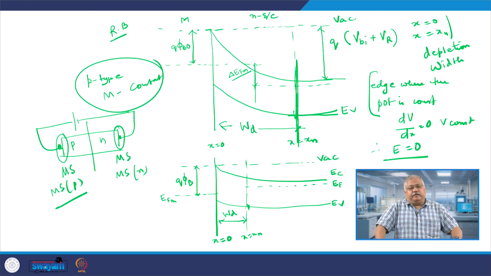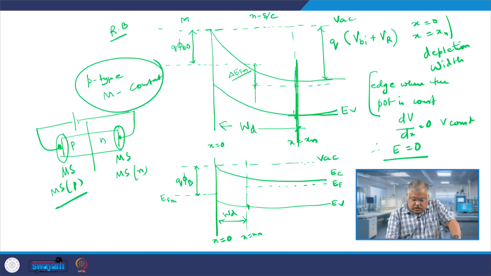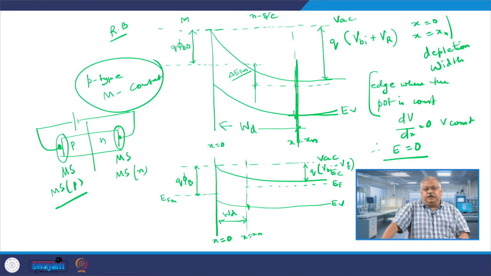Now, the idea here is that the higher the barrier height, the lower will be the current, which we all know for sure, and that is the reason the work function difference plays a very critical role in understanding the values of this thing. Now, we write down this potential, the vacuum, this one, to be equal to Q times V built in minus V, say forward biased, or V0. So, quite interestingly, the overall barrier height actually reduces on application of forward bias.